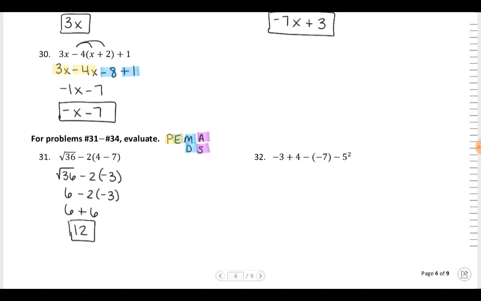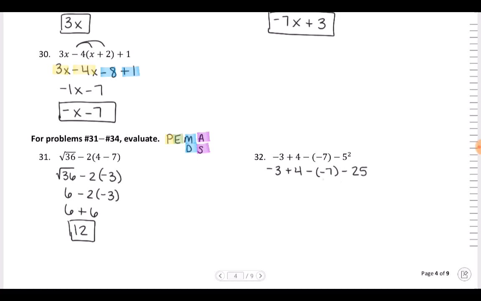Okay. So on number 32, I don't have any grouping symbols at all. I mean, I have these parentheses, but it's only putting one number inside, so it's not really grouping anything together. So then I move to my next step, which is exponents or evaluating, and I see that I have this 5 here, that 5 squared, that needs to be evaluated. So I'm going to go ahead and just write this stuff down the way it is, and I'm just going to take 5 and multiply it by itself. That minus sign is not in parentheses with the 5, so it's not being squared, just the 5 is. So 5 times 5 is 25.